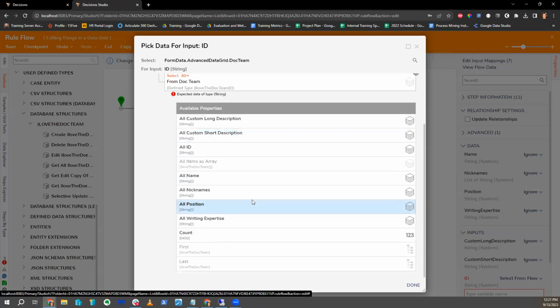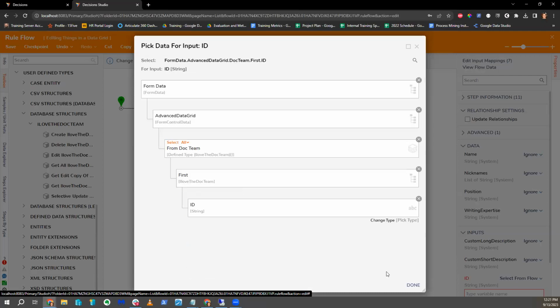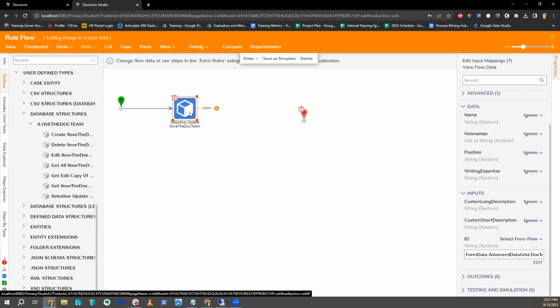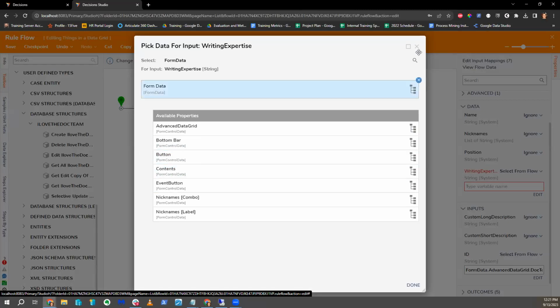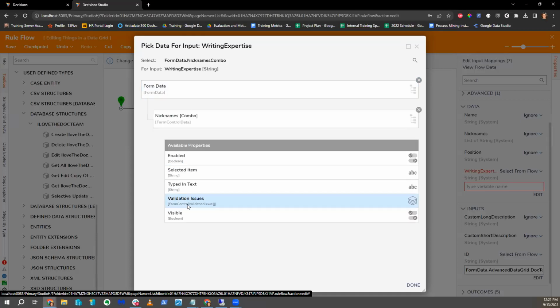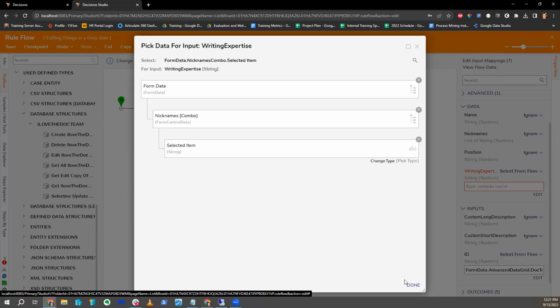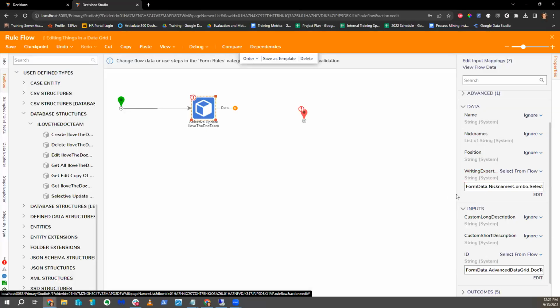I'm just going to grab the first one just so you can see how this is. Then let's change the writing expertise to whatever the selection is of the form. Anytime you're in an active form flow, you're always using the form data to find the control you're looking for. And then I can go to my combo box and say add the selected item into here.